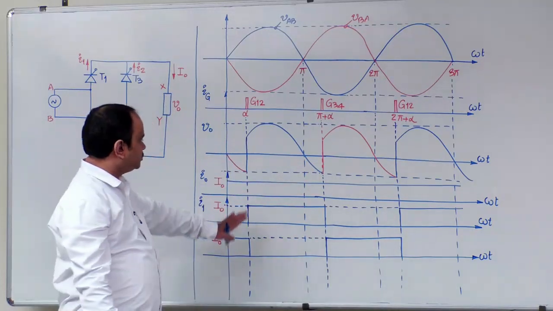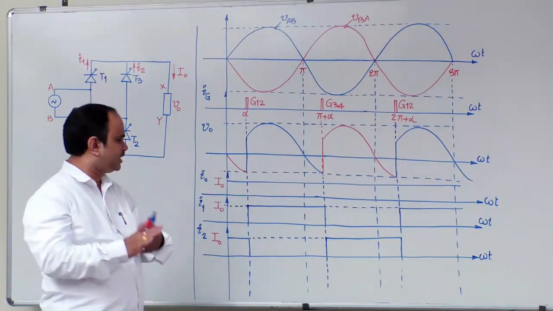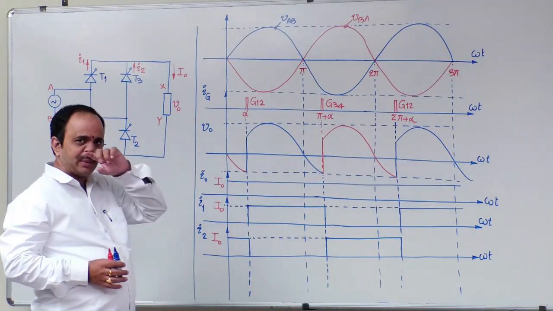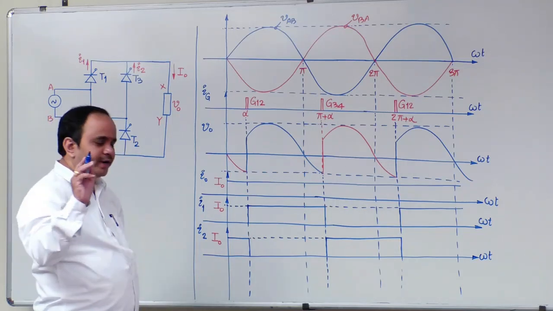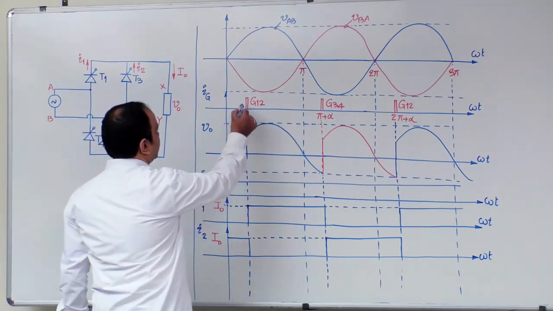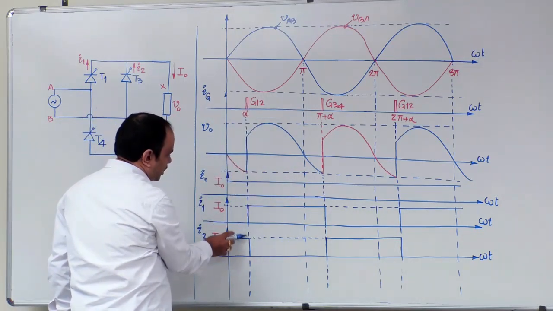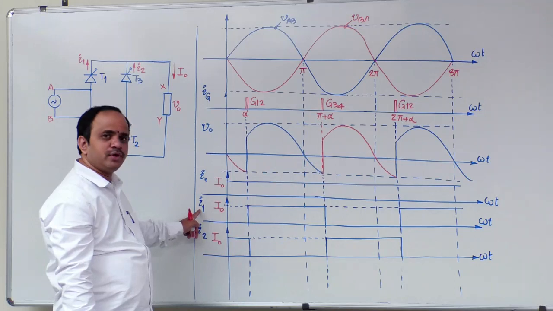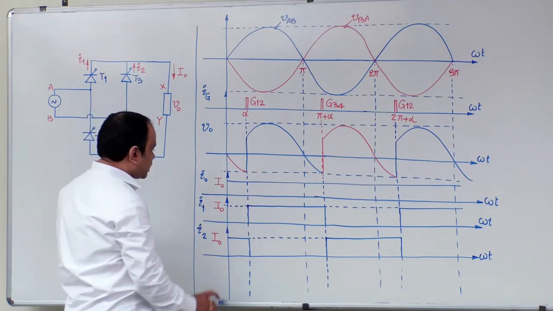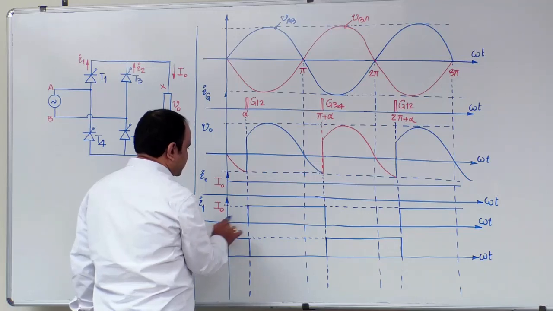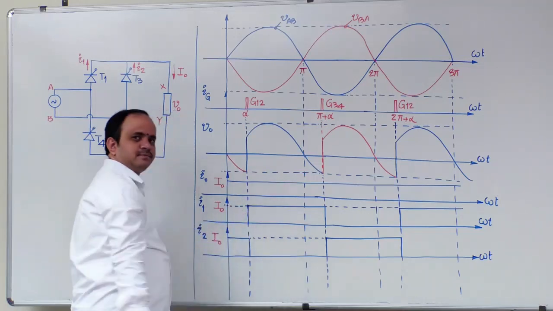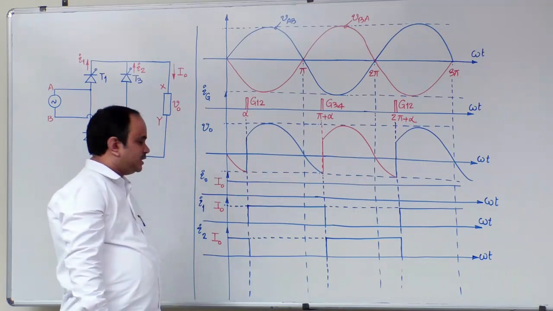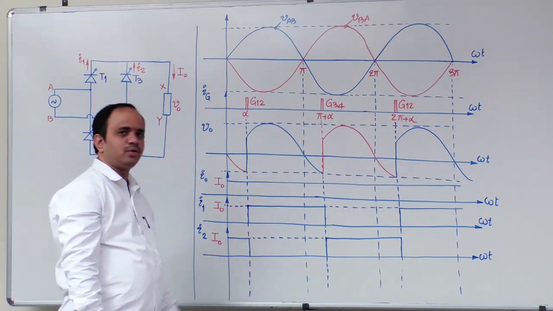Till this, nothing new. It is just a recollection, you can also say a revision, of what we discussed in earlier lectures for the single phase full converter. Now, one of the important points to discuss here, at omega t equal to alpha. Follow carefully. What is the I1 waveform? I told you, the current flowing through the T1, T2 pair. The current flowing through the T1, T2 pair is suddenly changing from 0 to plus I naught. Similarly, at the same instant, the current flowing through the T3, T4 pair is suddenly changing from I naught to 0.